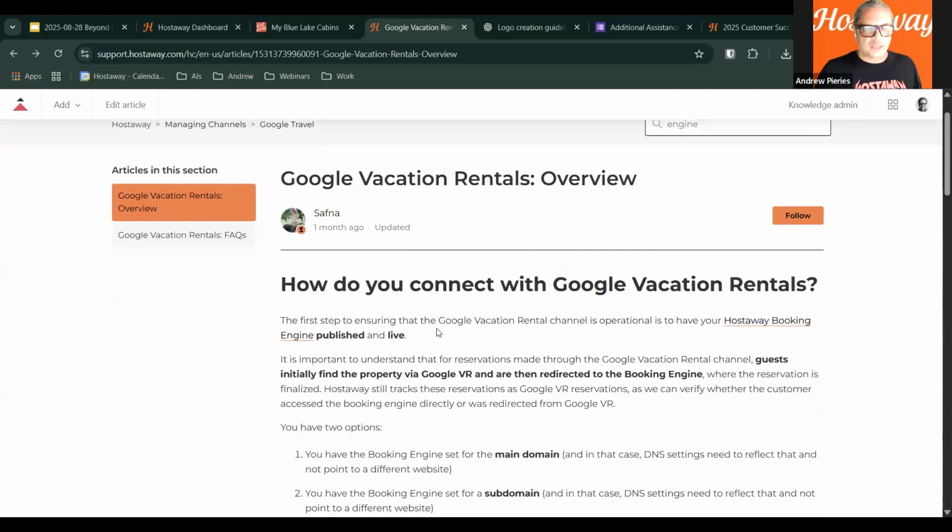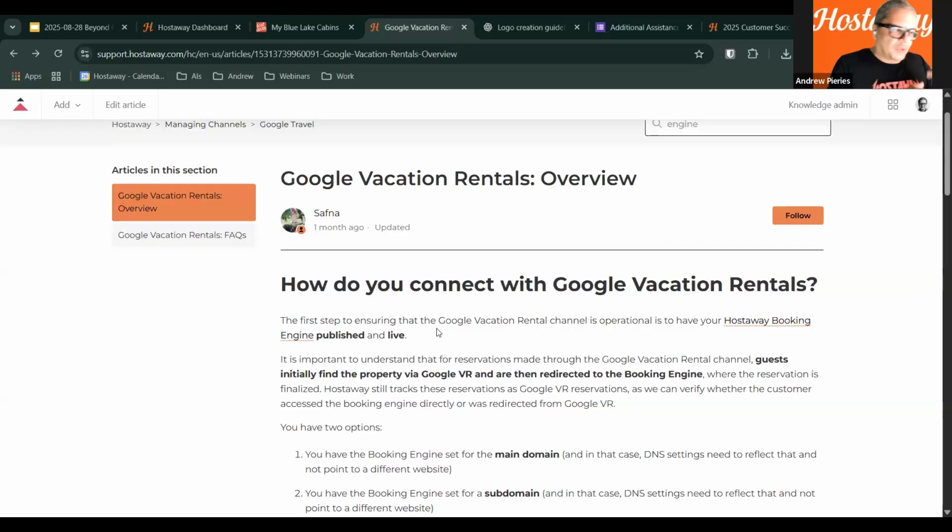For those of you who have shown up at previous webinars about the Booking Engine and Google Vacation Rental, and I can see some of you have been here before, I usually start with the Booking Engine because it is needed in order to get to Google Vacation Rentals.